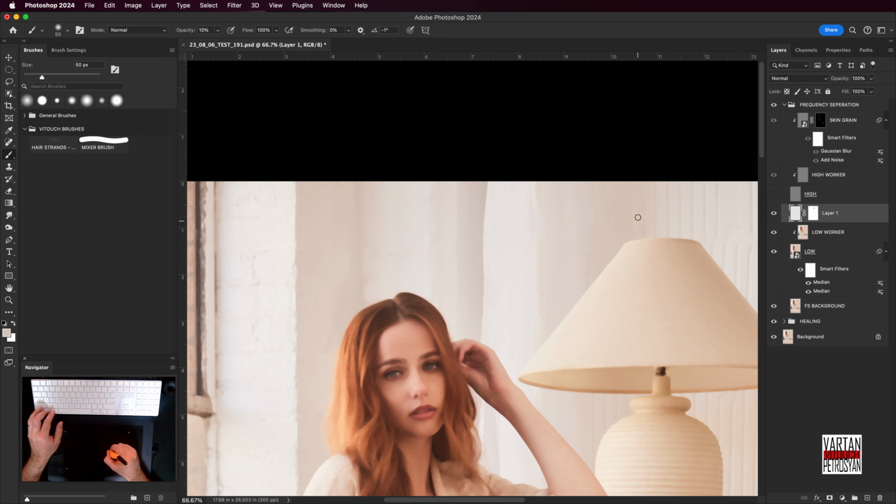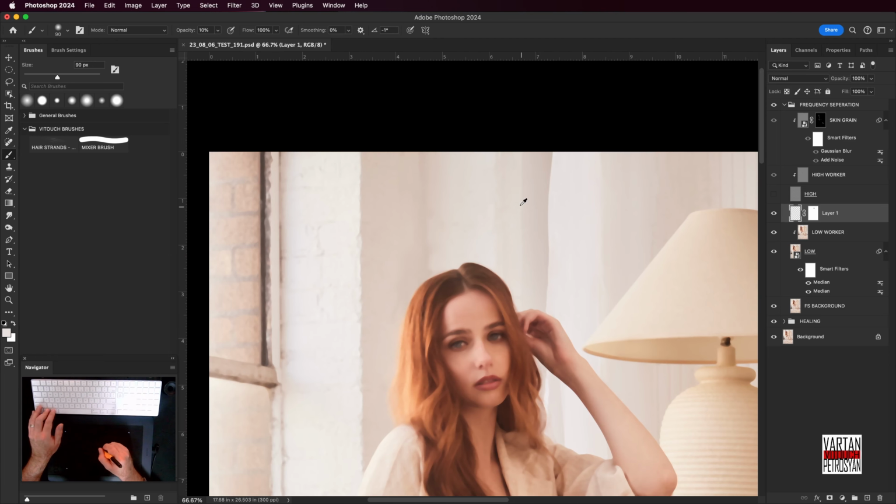So it's a tool to retouch skin. However, if, like I said, you use it correctly, it could be more than just the skin. I think I used it more for background than I did for skin. Actually, I can say it's pretty even.